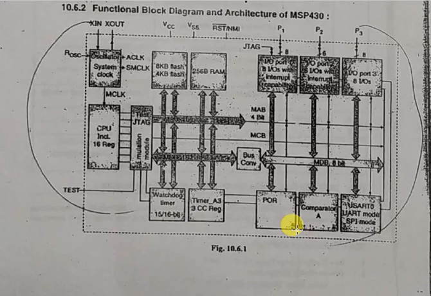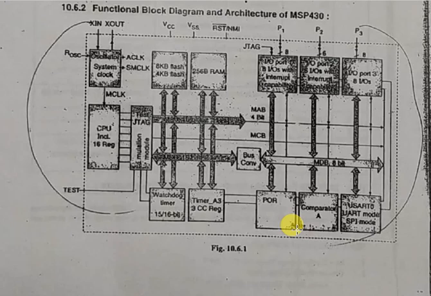The module implements a 12-bit SAR core, sample select control, reference generator, and a 16-word conversion and control buffer. The conversion and control buffer allows up to 16 independent ADC, that is analog to digital conversion, samples to be converted and stored without any CPU intervention.